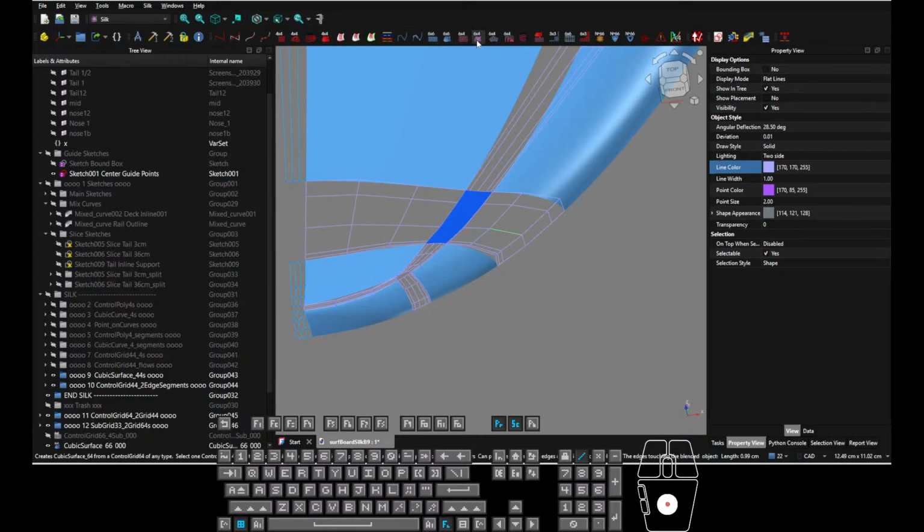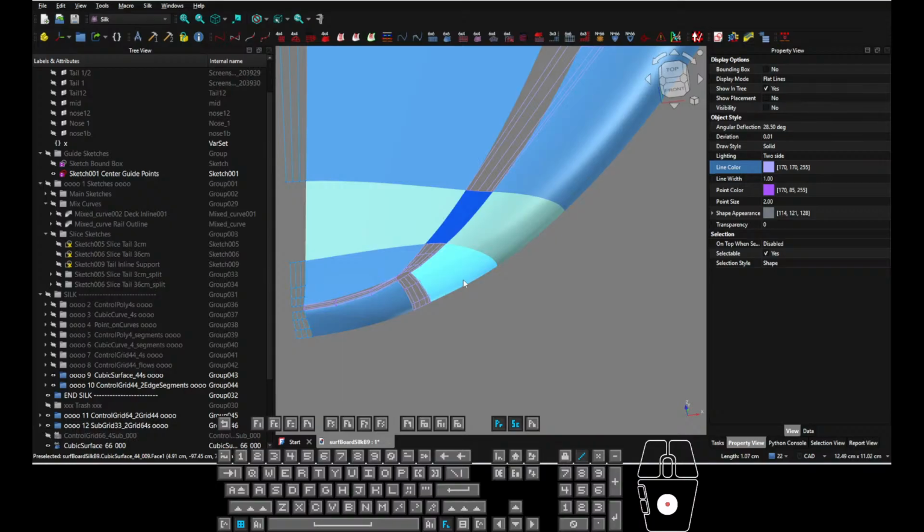This is a 6x4. This is a 6x4. But somehow we don't have.